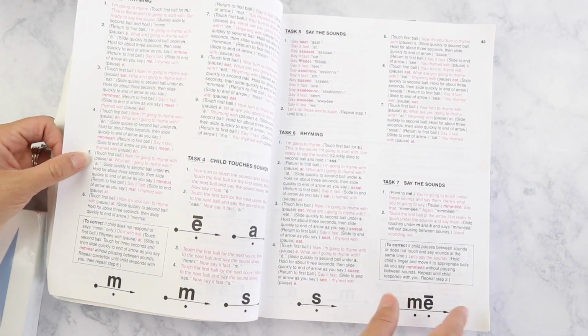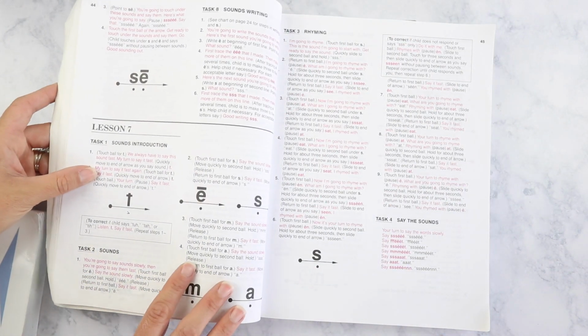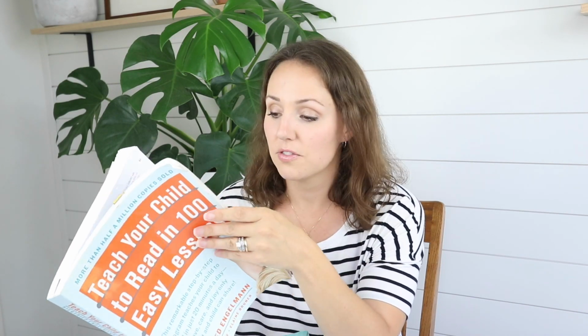I knew that they weren't ready for the Good and the Beautiful Language Arts Level K. And so a book that I had on hand that I used with my daughter, I think when she was preschool, maybe 4 years old or early 5, is this one called Teach Your Child to Read in 100 Easy Lessons. So this is a great book if you just want something very simple. It's nothing fancy in here. They're not learning anything fancy. It's very basic, just sounding out letters, and then slowly learning how to sound out the words and learn how to read.